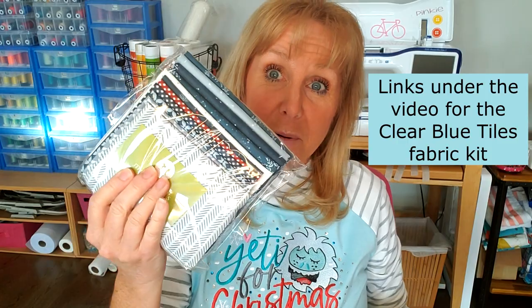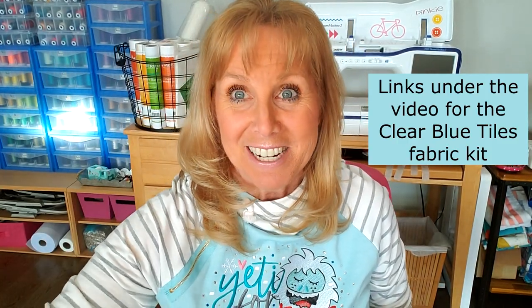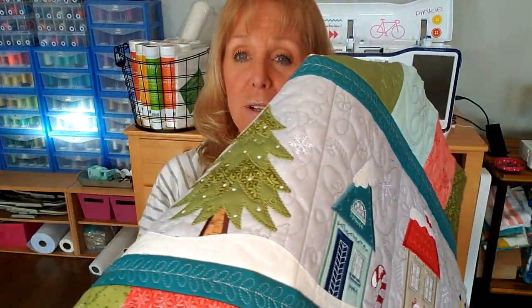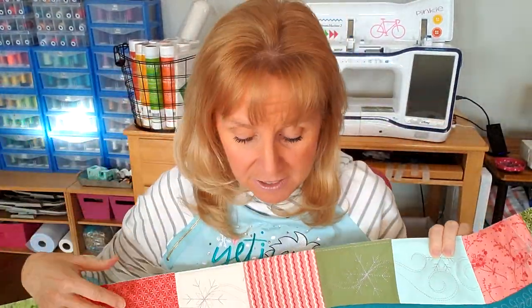And that's it. If you haven't already, get your fabric kit or your own fabrics, get ready for clear blue tiles because we're going to start that soon. I'm pretty excited. All right, so I am going to watch a Hallmark movie and sew on my buttons. I am doing that before I add on my backing. I just have the top done so far, and that makes it easier for me to get the buttons on, and then we will work on the backing together.